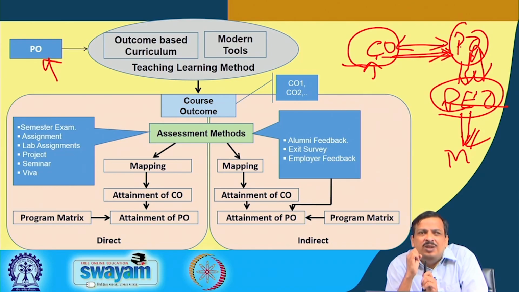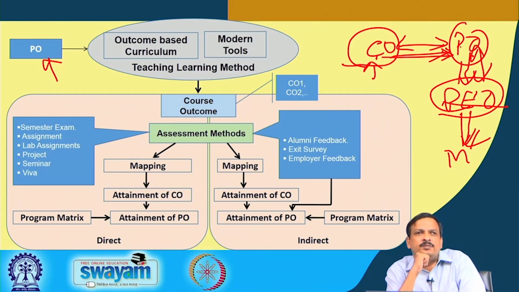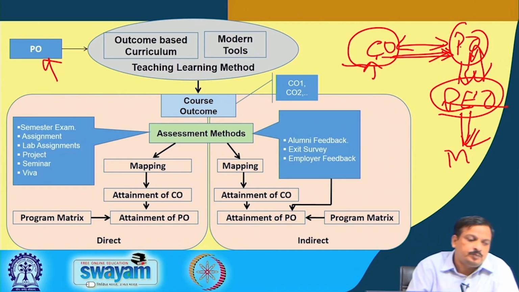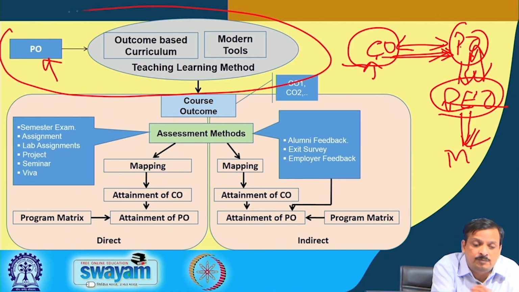So, unless we calculate the attainment, we cannot find out whether the program maintains the minimum requirement or what kind of improvement methods are required to attain the desired goal. Attainment analysis is not only done for accreditation, it has to be done for improvement of your program, which is called continuous improvement. Okay? So, how do you do it? Up to this portion is already developed.